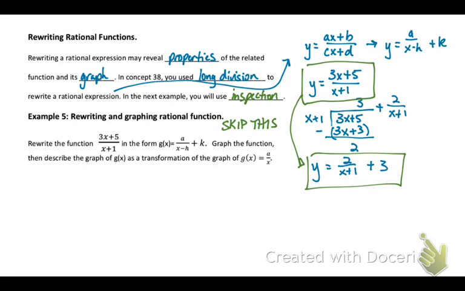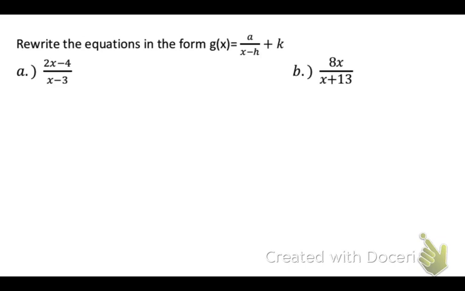If you're really curious, I have this section inked out in the notes under modules, so you can go and look at that file or download it and print it and see if you can follow the notes. I'm sure that you can. And so for right now, if you're following what I'm doing in this video, we're going to skip example 5 using the method of inspection. We did it using the method of long division. We're also going to skip A and B completely, rewriting these into the simple form.